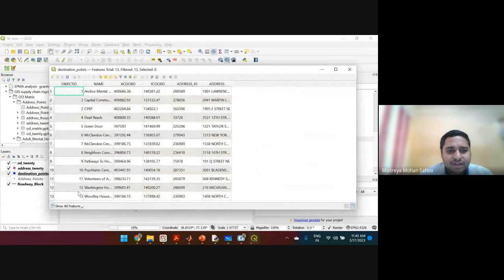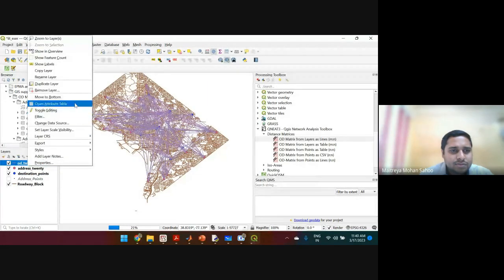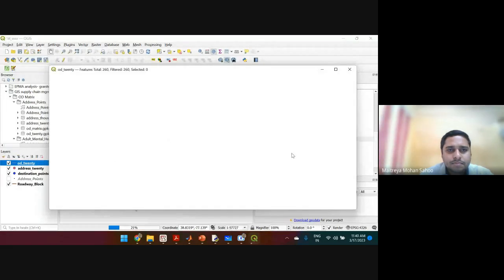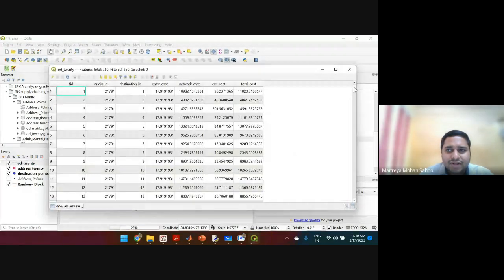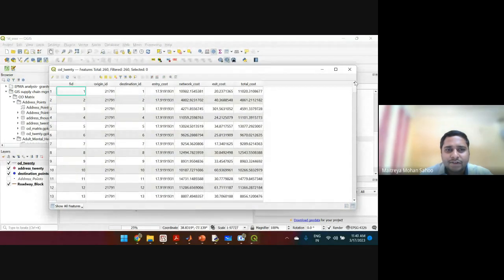So there were 13 destination points. So when we look into this layer of OD matrix, it gives a total of 260 points, which is the product of 13 and 20.